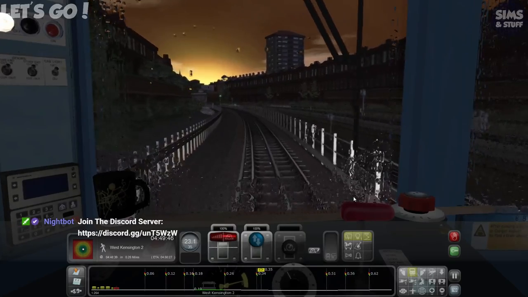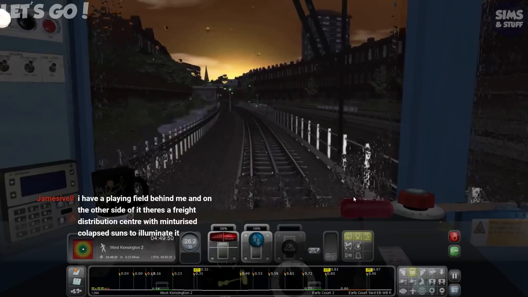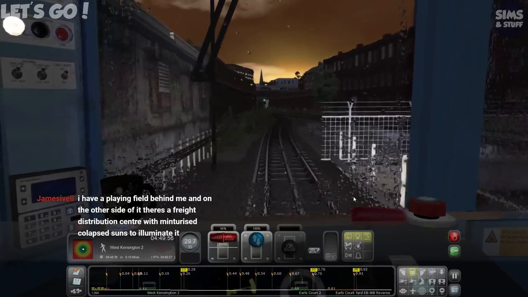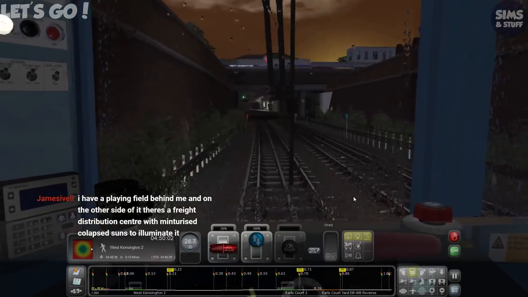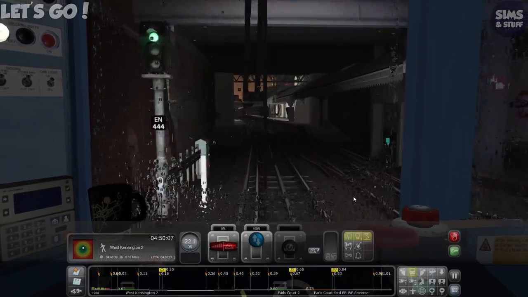Right, West Kensington is next. I have a playing field behind me, and on the other side of it, there's a freight distribution centre with miniaturised collapsed suns to illuminate. Oh dear, that's not good. But that light was close, wasn't it? That just turned green.